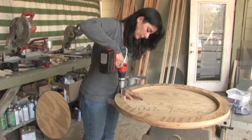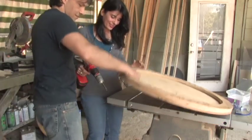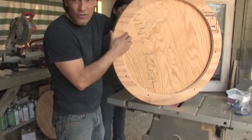Guys, barely squeeze the trigger. All right, Denise just did one. I did it? Perfect. That was really easy. It's not that hard. You just want to go really slow when you start to feel it grab.